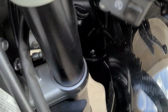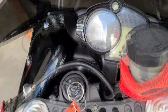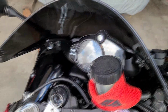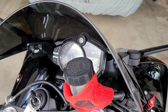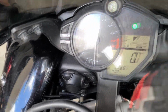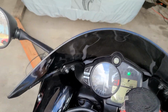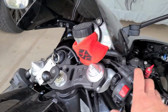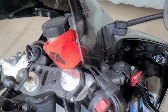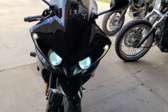All right, the cap is back on, as you can see. The fairing is back on too. Both sides are there. I do want to see how much noise those fans make while the bike is not running, so we'll test that real quick. Oh yeah, you can't even hear that. Can't even hear it, but you don't want to let them just run because that will kill your battery, so go ahead and turn that off. You do not want to let those run because that'll probably kill your battery eventually, because it's just like running any other fans.